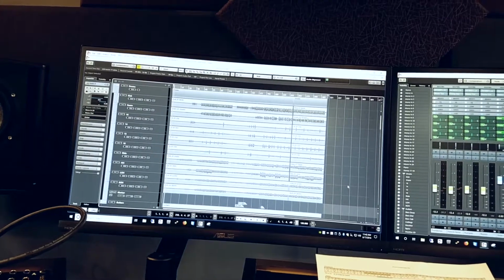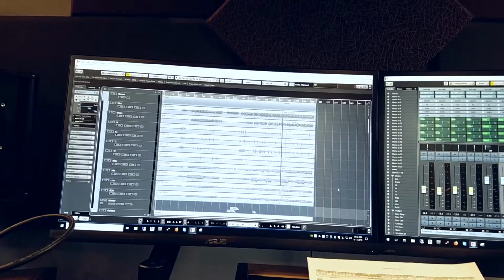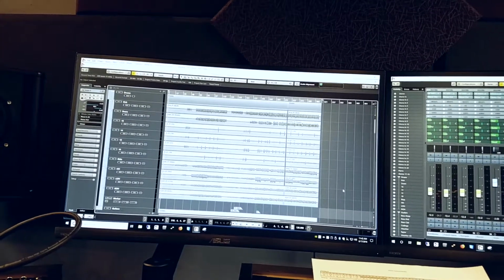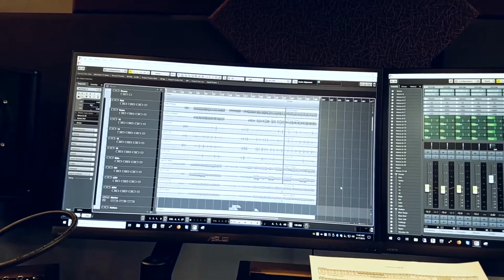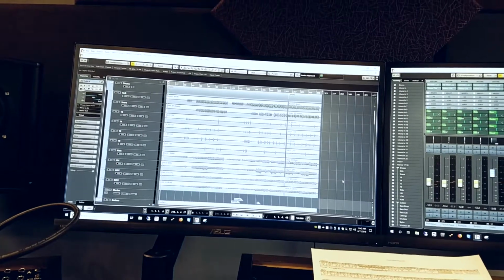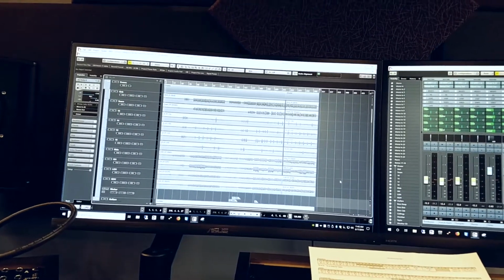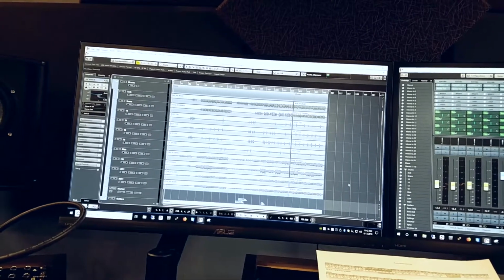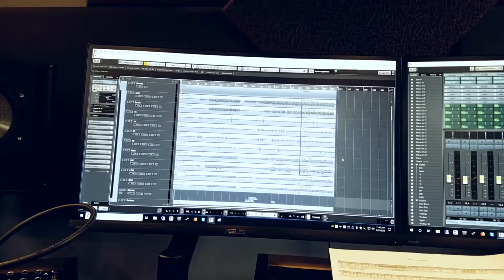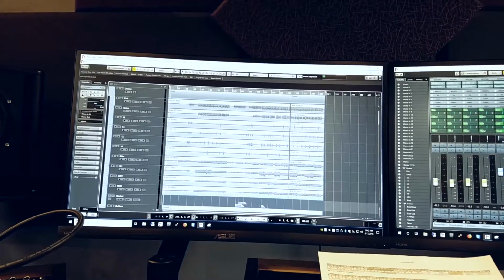With Nuendo, you don't really have issues like that. The only reason you'd want to go to analog summing is if you need to warm something up, or you want to insert stuff in the analog domain, things like that. But it's not a necessity to get a good mix, comparing mixing in the box to out of the box, because of a faulty summing algorithm. Put it that way. Anyways, what we have here looks like about 10 to 12 tracks of drums.